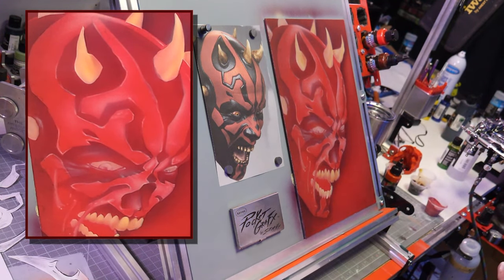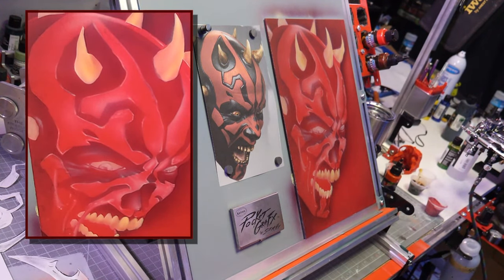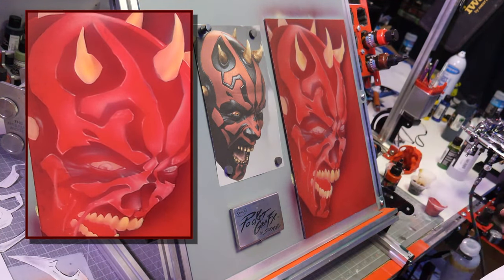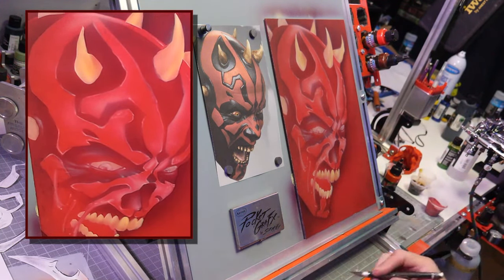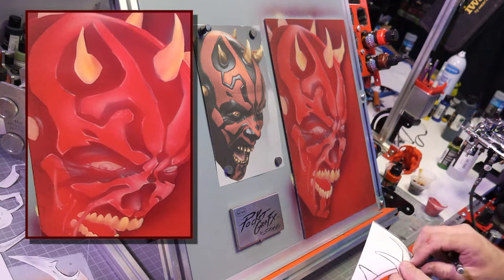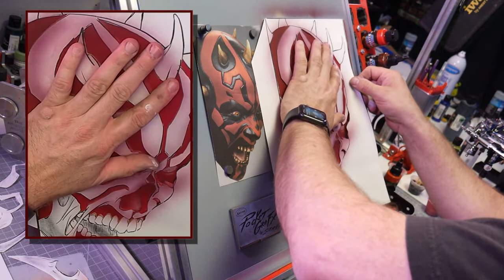Just had my X-Acto knife, and now it's gone. Oh, okay, I think it fell right there on the floor. If you can come grab it. That is not it. Okay, well, let's break up. Oh, I got one. Sorry, I just needed it for this little bit.